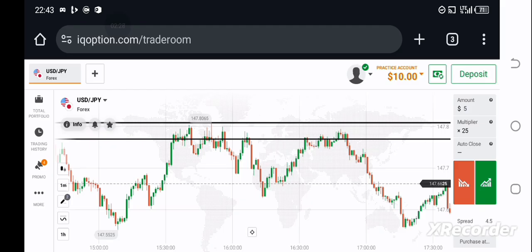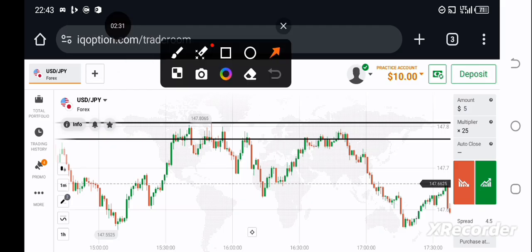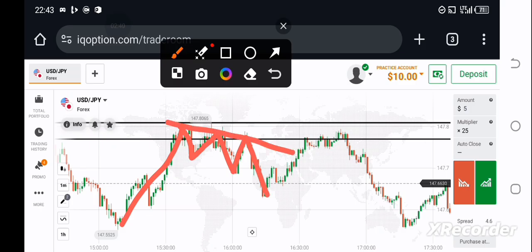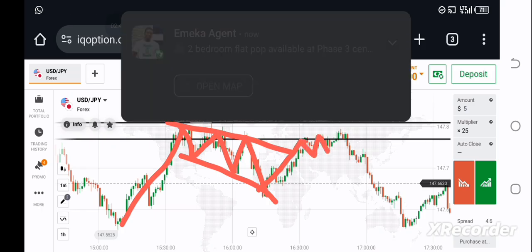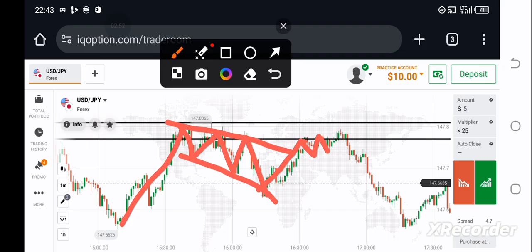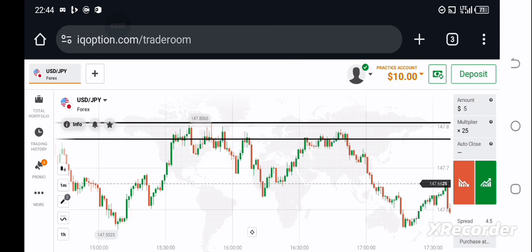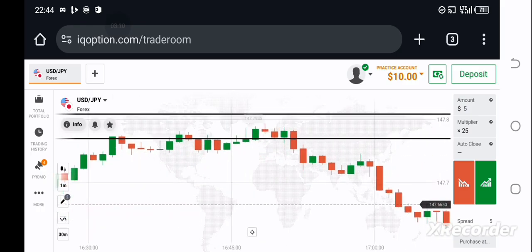Okay, so for this situation, you can see that the market goes up, right? It didn't go down directly, it made a type of channel while going down for the small situation here, and then finally again it goes up. Again like this, and then you're now seeing weakness in the buyers at this particular area. Look, sellers entered, right? So the next thing, you have to wait for a strong bearish candlestick like this.